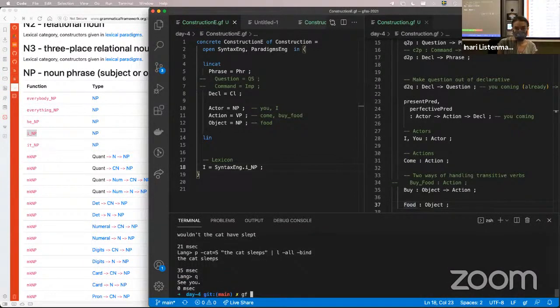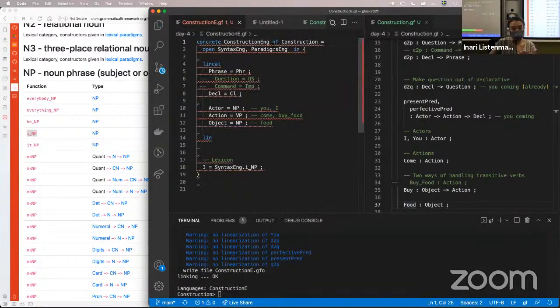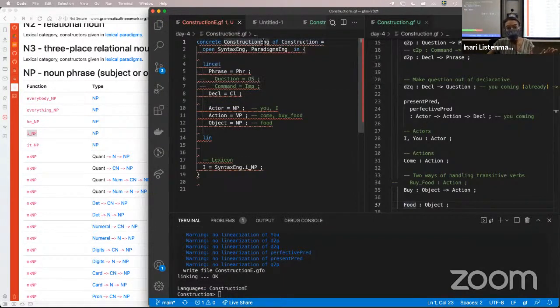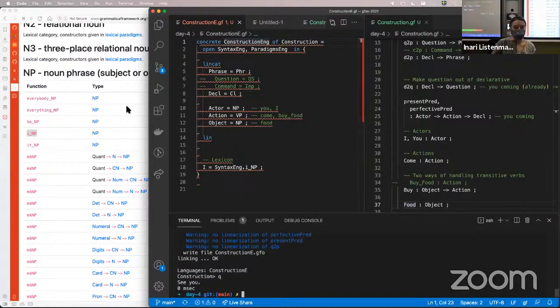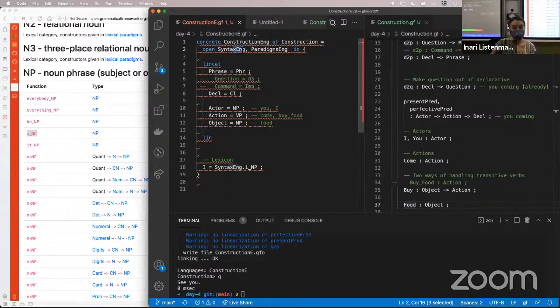So let's compile eng. Actually, I'm gonna call it eng. It doesn't really matter, you can give it any suffix, but I want to be consistent here because I'm using the resource grammar library, and these modules end with the prefix eng.